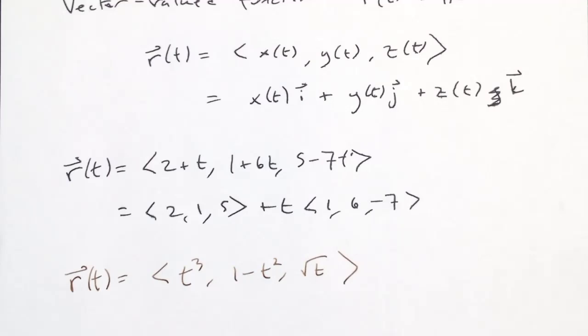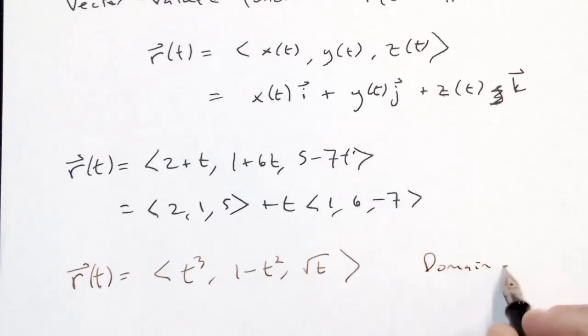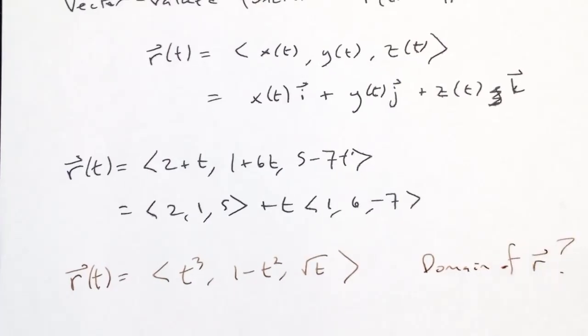Wait a second. I got to think all the way back to my algebra class. When we have a function, we have a domain. Well, now I have 3 functions. But I'm really thinking of it as one thing. It's not just x of t, y of t, z of t, it's r of t. And that one function should have a domain. So if I think of this as one function, I can ask the question, what is the domain of this function? Algebra was a long time ago, man. How do you find the domain of a function?